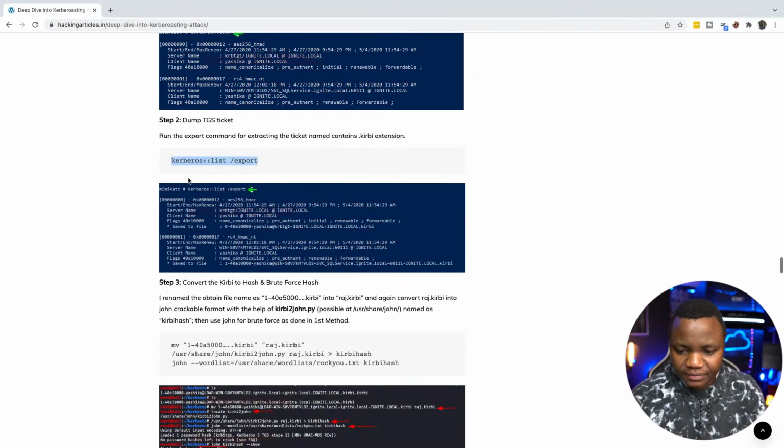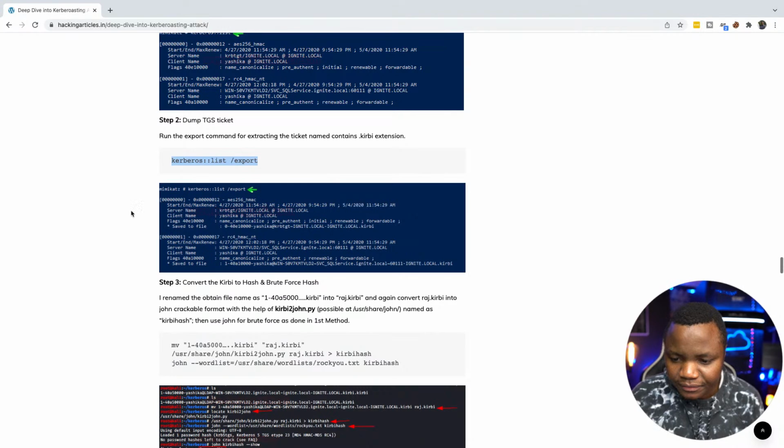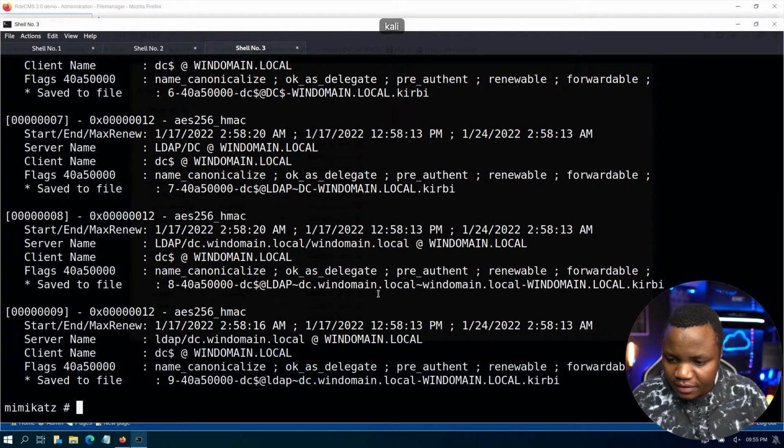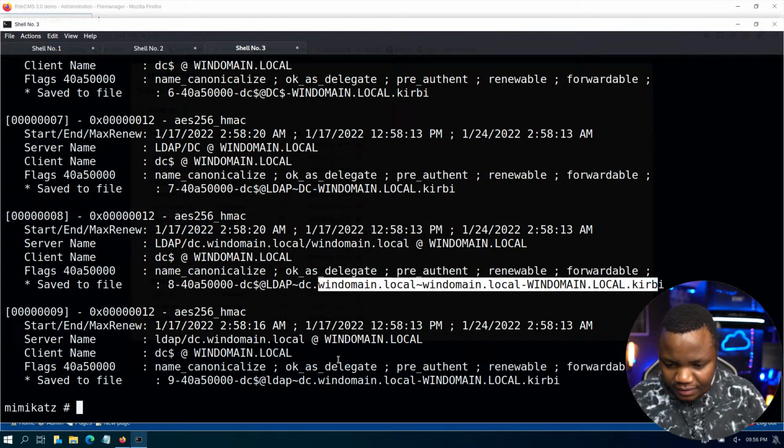All right. So it should tell us that it was saved to a file. Let's see if I have a file here for every single one of these. Yeah, I do. So I have a file called whatever this is here, which is kind of interesting.